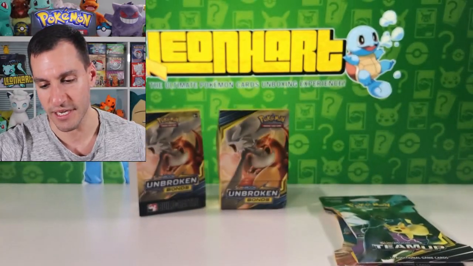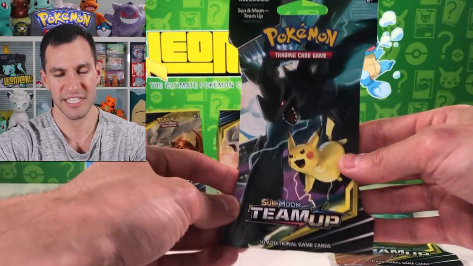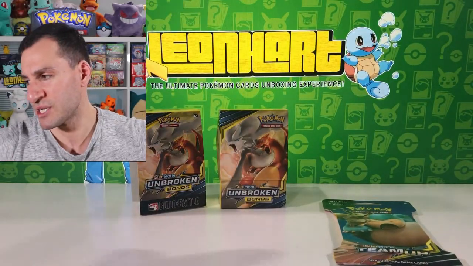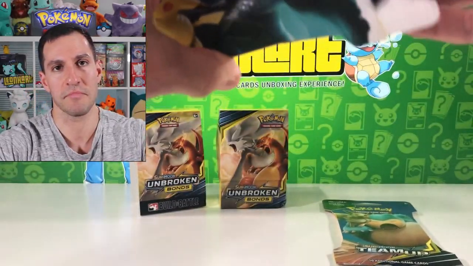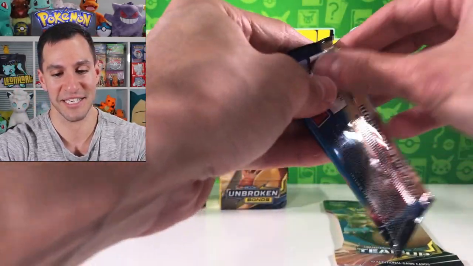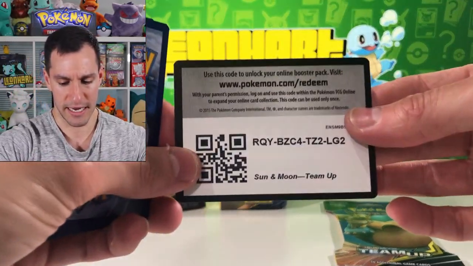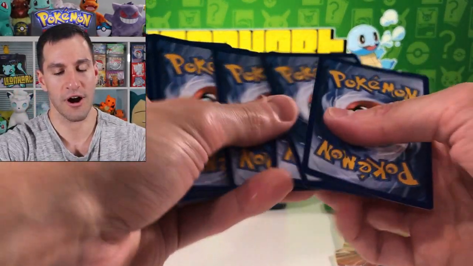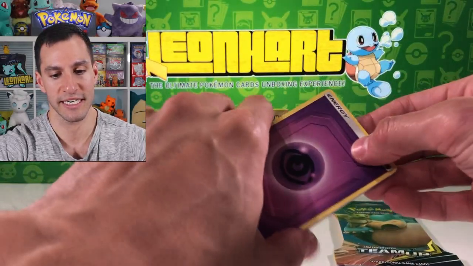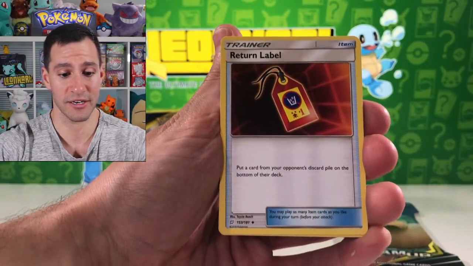Smiling at me because we have not hit anything so far. It's okay. Usually we get amazing pulls, but that's the one thing you get with me. You never know what you're gonna get with me. Neither do I. All right, so Eevee, please give us something good. There is that.